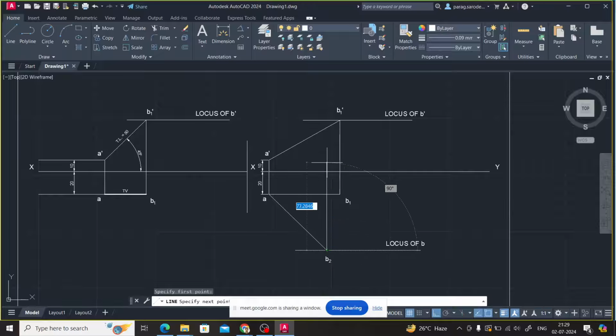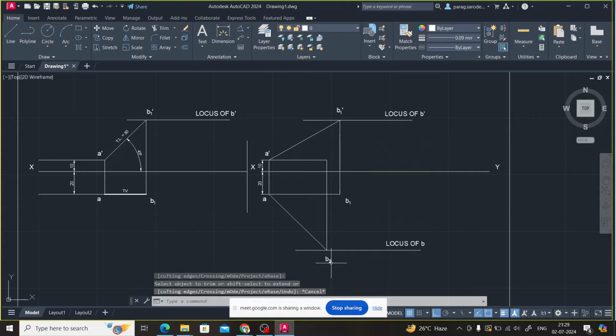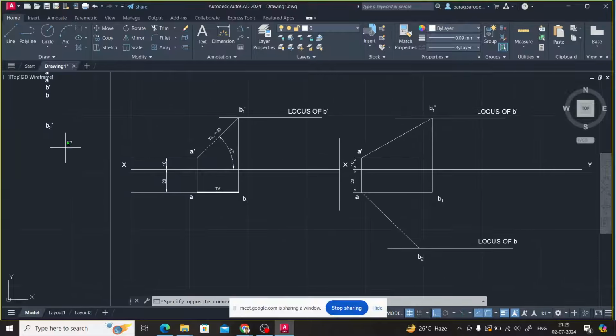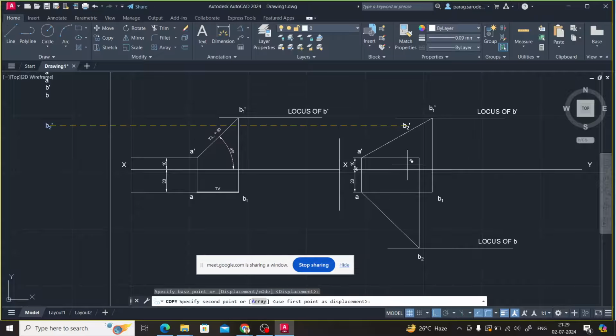b2 is located above like this. Again we will not find out the exact position. Okay, it is located above xy. Let it cross the horizontal line obtained from a dash like this. Getting this? Yes, sir. Now trim off this extended portion. Now tell me, if this is b2 extended above xy, what should this point be? B2 dash. Perfect, it should be b2 dash. Chirayu, agree? Yes, sir.